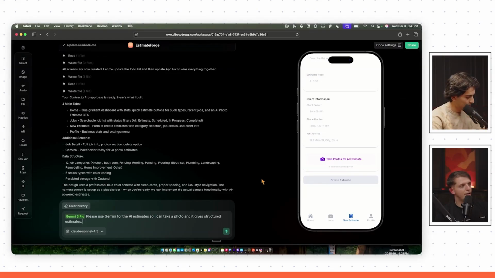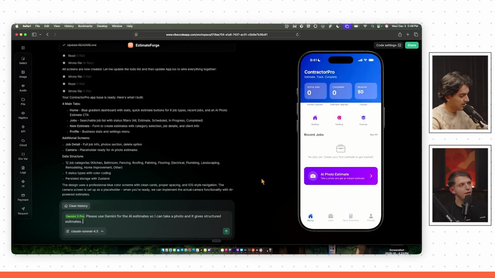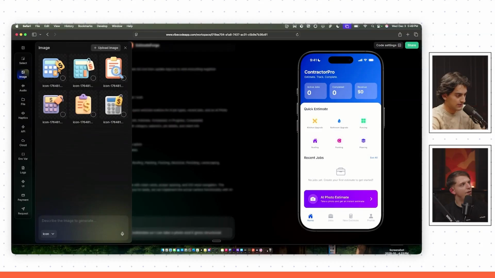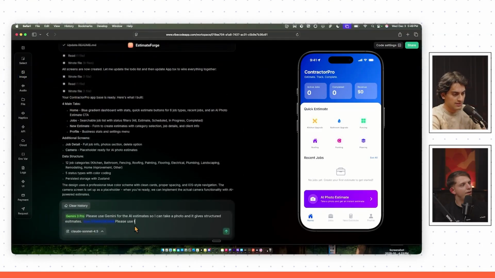And it seems to be the only AI feature. We can add that Nano Banana one later where you take a picture of a bathroom and it remodels it, but we can do that later. We can just do this for now. And then I think we could pair it with the image that we generated. We just toss that in there. And please use this image as the app icon throughout the app.